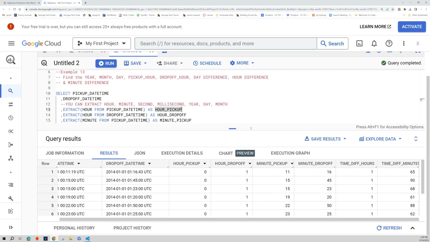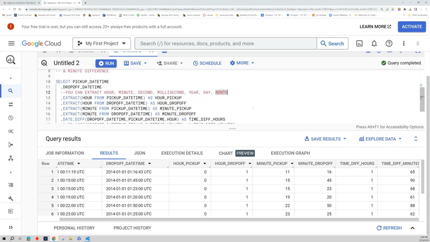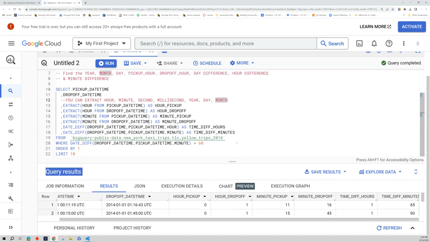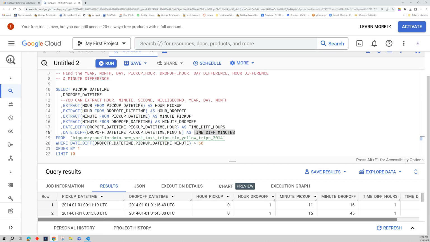So depending on what you're trying to do with your analysis, it might make sense that you need to go down to the minute, or you can say, you know, if we just have rounded hours, that's fine. We're looking at things that are many, many hours. The difference between cutting down to the minute or the millisecond is just not worth it. So you might be wondering, why are we doing all of this? Well, we're going to use these types of functions in the group bys in the later end of the module. So that's why we're taking a little bit of time to show you how to parse out and pull out these different functions.